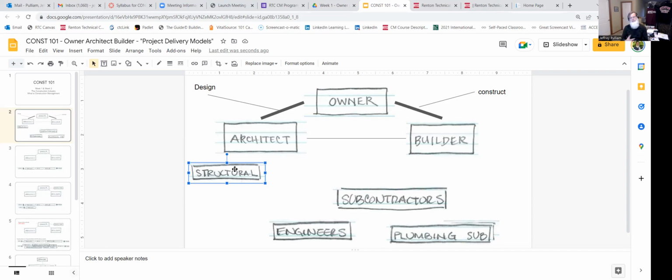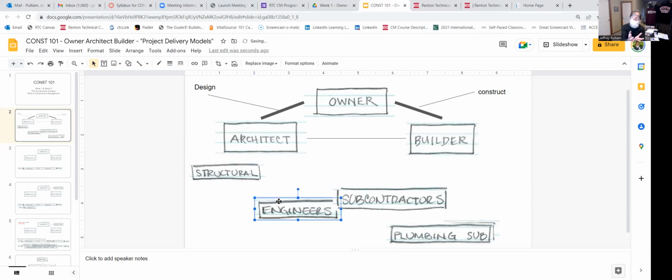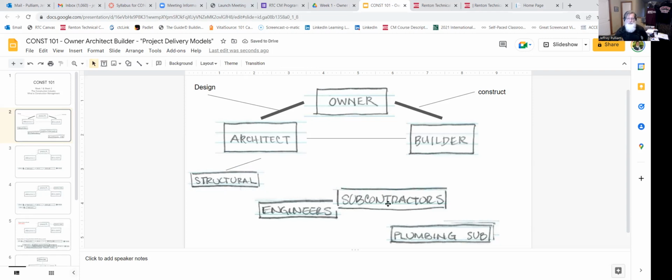Well, the architect will design a building, but the structural piece, the architect will delegate and or hire, in some instances, a structural engineer. So the architect manages the structural engineering piece because the structural engineer is going to have to draw drawings to supplement the plans and the specifications that the architect puts together. So there's a structural piece that the architect will manage. So if I am drawing my line of a relationship here, I would draw a line between the architect and the structural engineer.